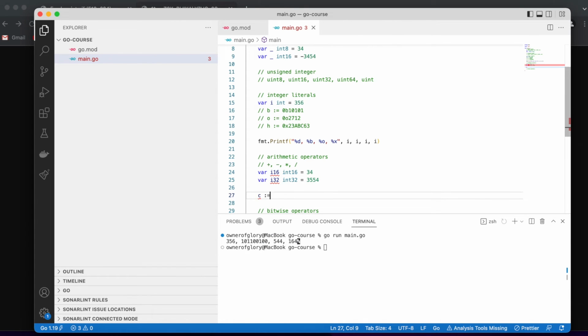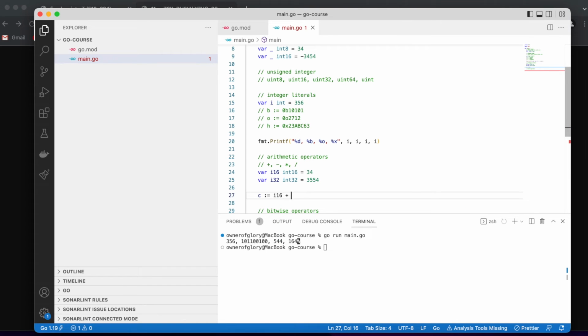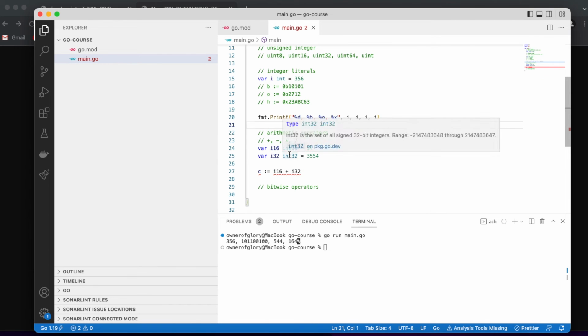And let's say we have a variable which will be the result of the addition of the i16 and i32 variables. We'll see that the compiler will complain because this operation is invalid due to a mismatch of the data types, because the first one is int16 and the second one is int32, and an overflow can happen. That's why Go prevents you from performing this operation.